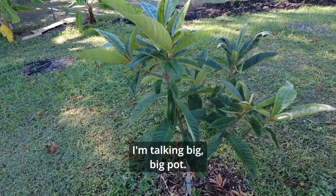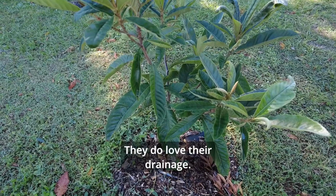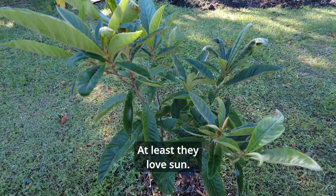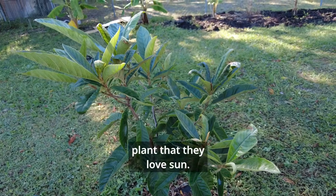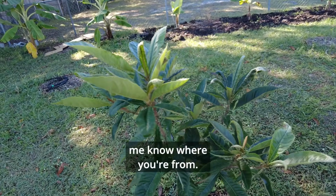I'm talking big pot, and use a chunky mix that drains fast. They do love their drainage. Full sun, 8 hours a day, I would say, like I mentioned before, at least. They love sun. This is loquats we're talking about, guys. It's an orchard plant. They love sun. They love Florida. If you're not in Florida, let me know where you're from.